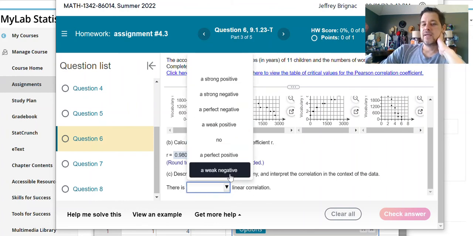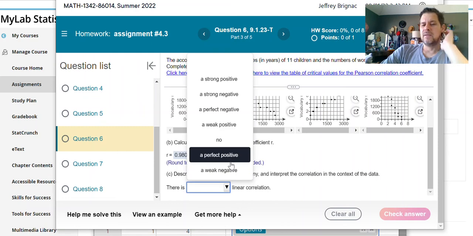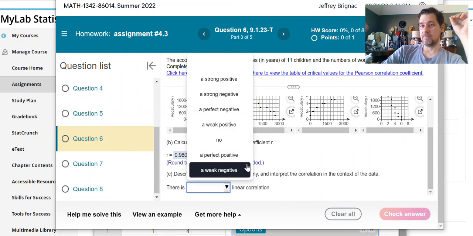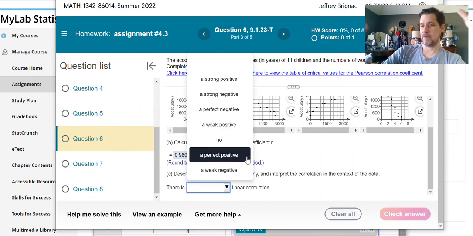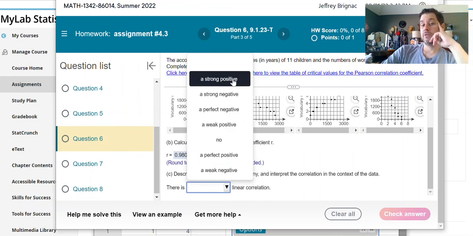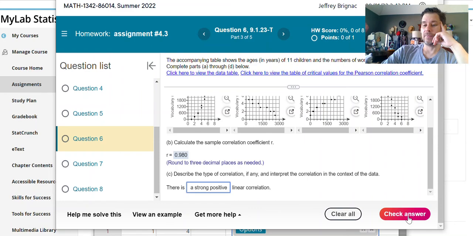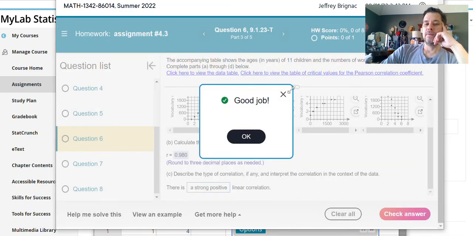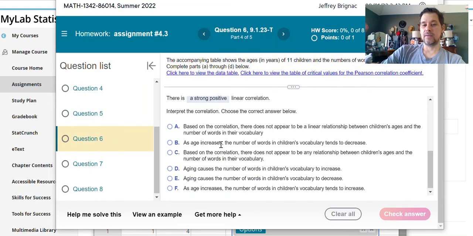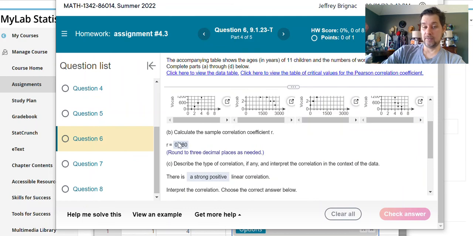And I guess if I had to say something more about it, it wouldn't be that it was perfect because the data points didn't line up in a perfect line, right? But it was pretty strong, so that's what I would say about it. My correlation coefficient being close to 1, remember the most it can be is 1.